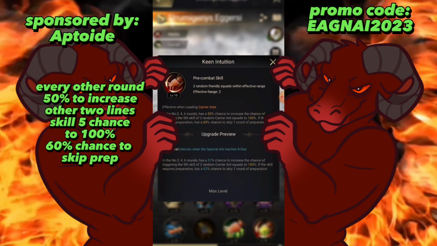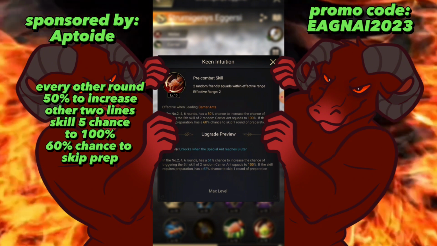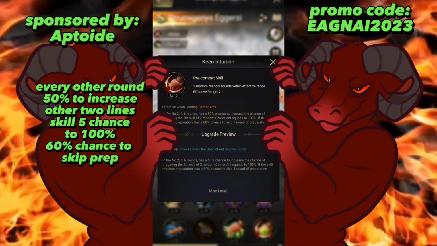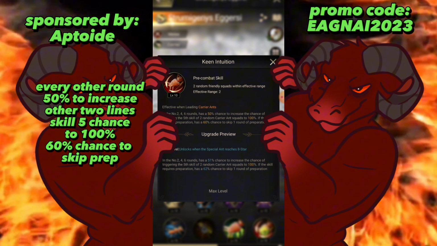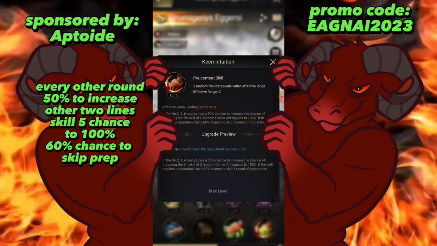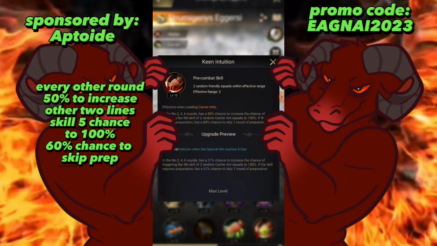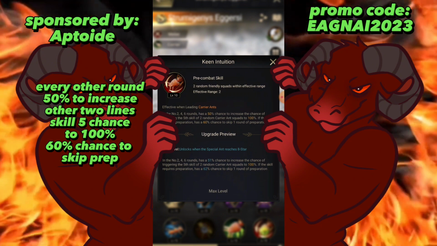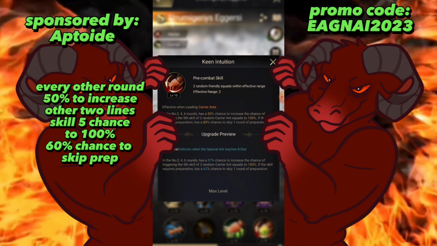And the last skill: 2 random friendly squads within effective range 2, in rounds 2, 4, and 6, so essentially every other round, has a 50% chance to increase the chance of triggering the 5th skill of 2 random ant squads by 100%. If the skill requires preparation, it has a 60% chance to skip one round of preparation. That's powerful, especially again with things like Golden Crystal, to be able to have a 100% rate of them being able to proc.